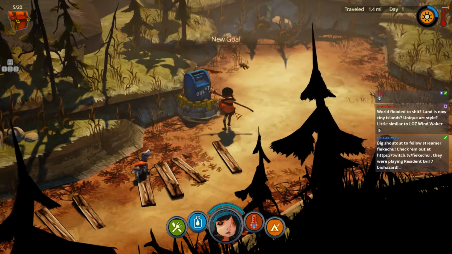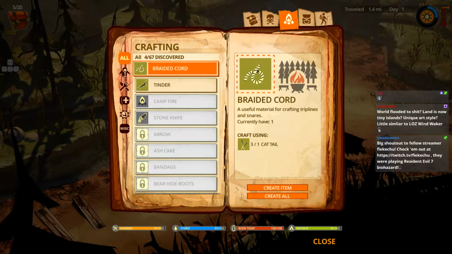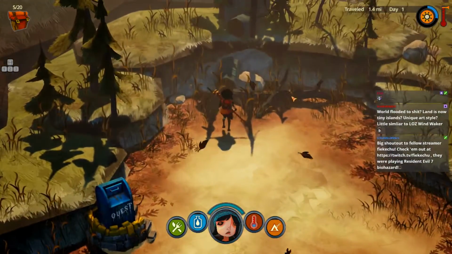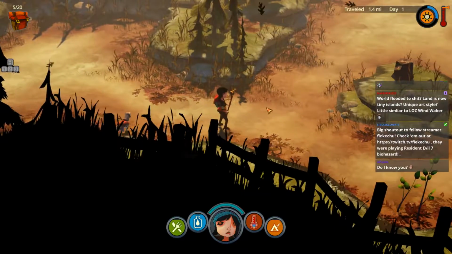Alright, so we'll check the cache. And we got a new goal here, Bone Setter. Let's see what that is. Fix up a broken bone with a splint, otherwise you'll be hobbling for a while. Alright, well I don't have a broken bone right now, so we definitely can't do that. But let's see what we can scavenge around this island while we're here.